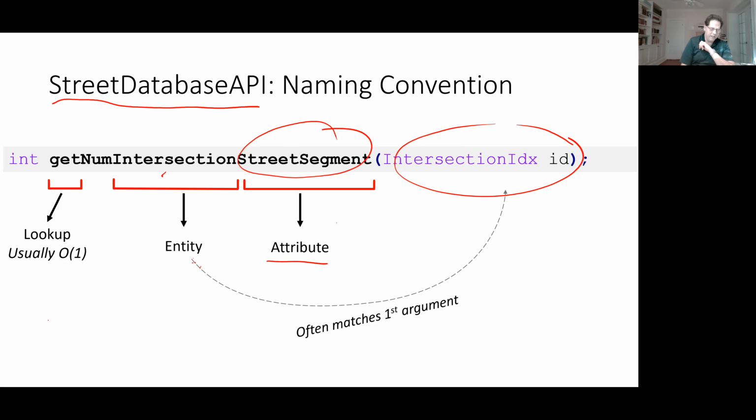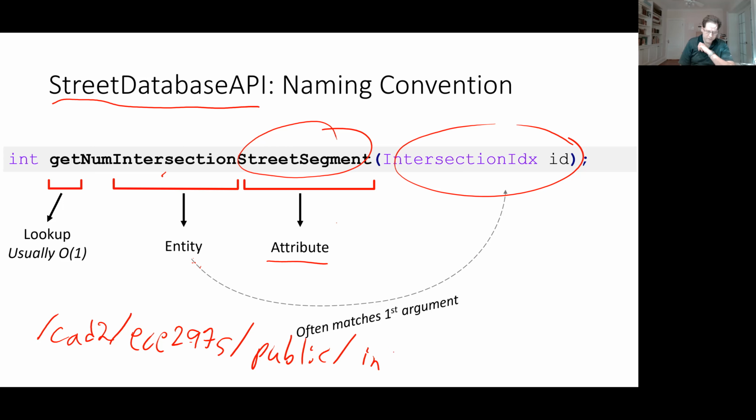The Milestone 1 handout again tells you this, but the header file is in a public directory called CAD2 ECE 297S / public / include. And I think it's under there, under streets database / streets database API.h. So you can go to that path and look at any files in there, and that header file's there. You don't have to memorize this path though, because in your IDE, again, you can just click on the include file name and say go there, and it'll open it up for you. So that's how most people do it.